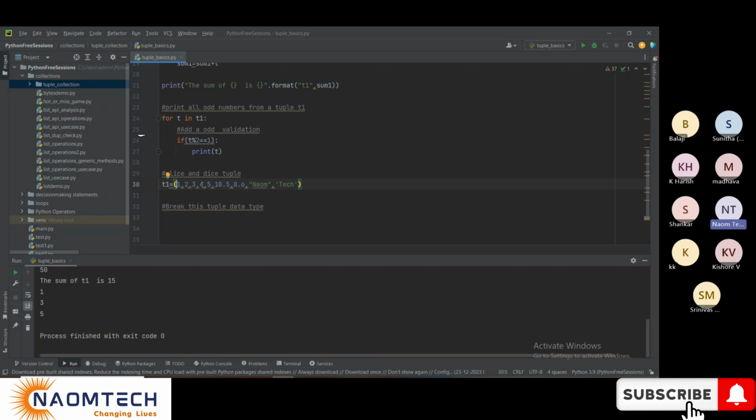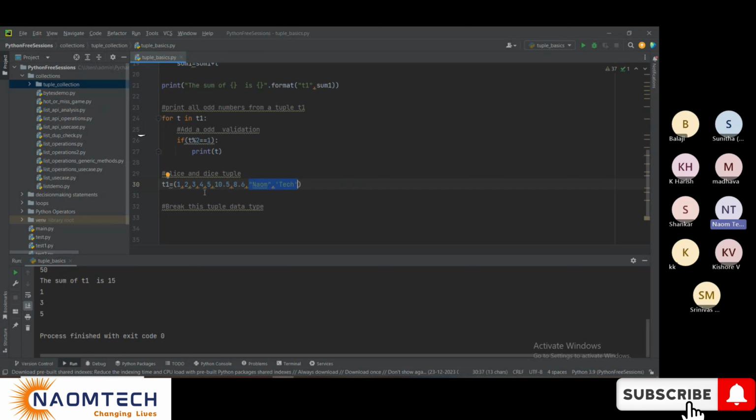This gives you a tuple with all integers. Similarly, check the start and end index for these other two. In that way, we can break down this big tuple into small tuples with specific data types.